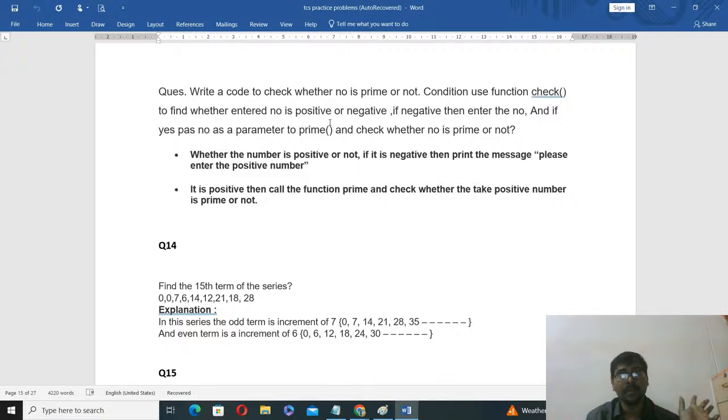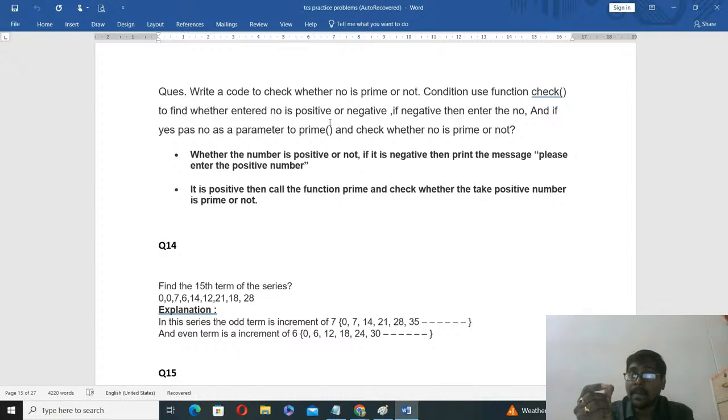Yes or no? So instead of dividing till 10, consider that after half of the number there is no factor. Yes or no? Suppose number 12, ignoring the number itself.